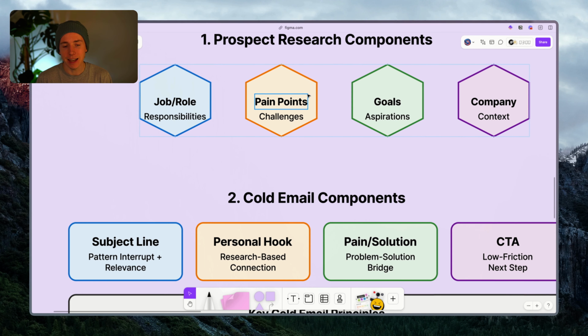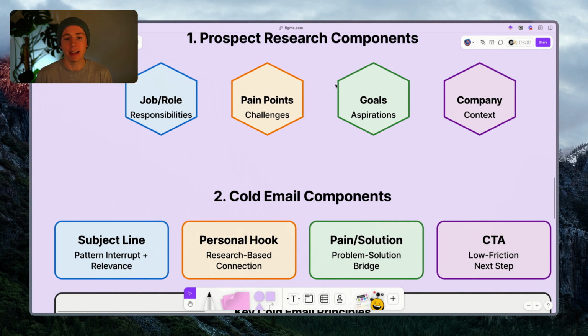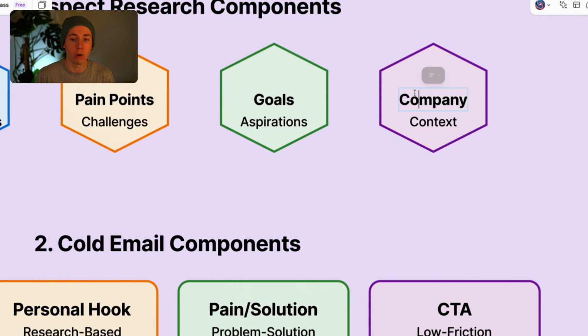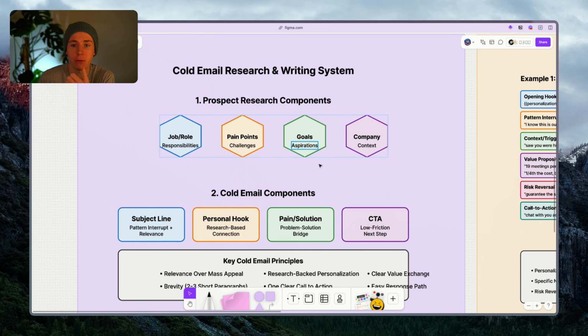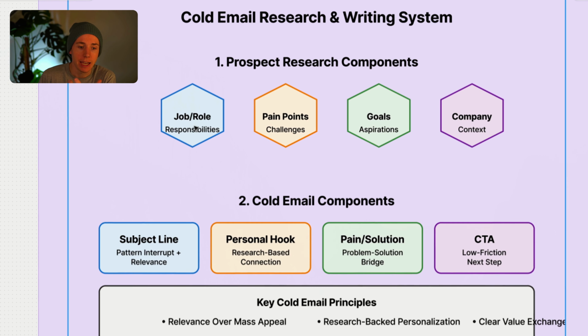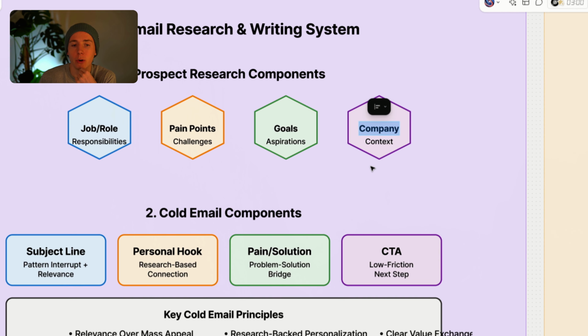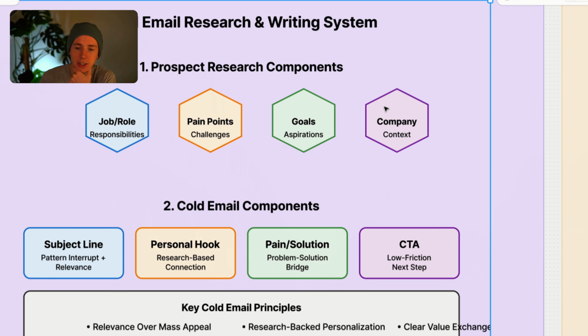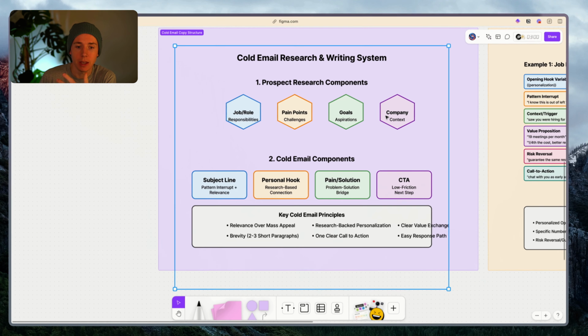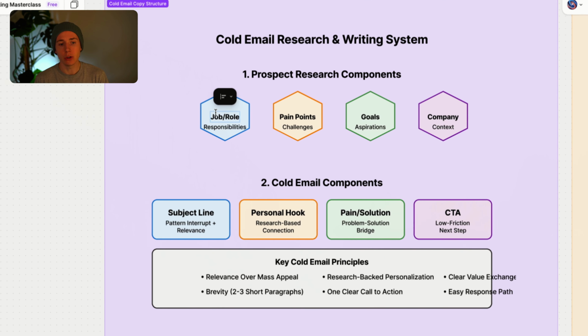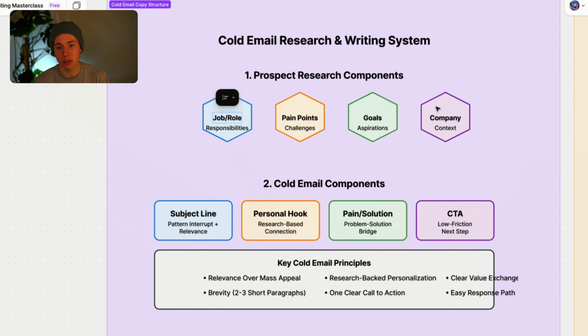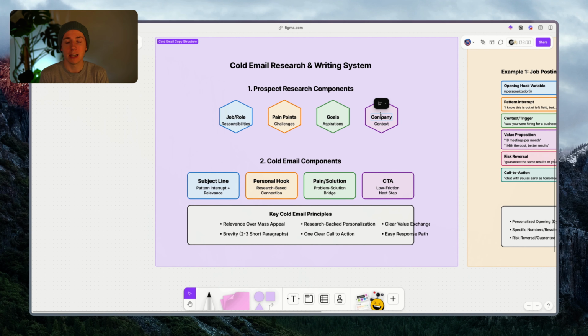And the thing is, you want to understand their pain points, yes, but you also want to understand how they speak, right? That's what will make the copy high quality. And so the next thing is you want to understand what specific goals they have. That will help you frame your offer in a way that relates to them. And then the job and the company, these are really for the personalization. So this is a lot of what we will have AI do. And the next video after this one, if you're watching this, probably released by now, will show you how to build out AI systems to take a person's job, role, and company, do a bunch of research on them, and hyper personalize that email.